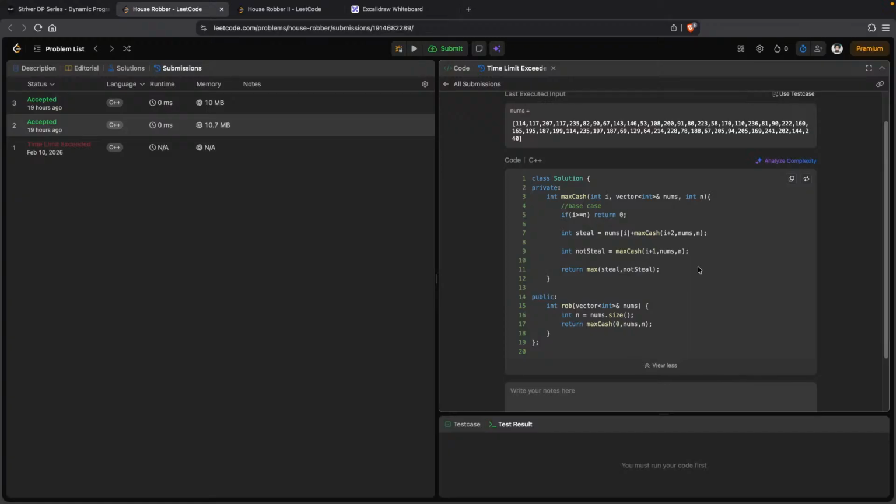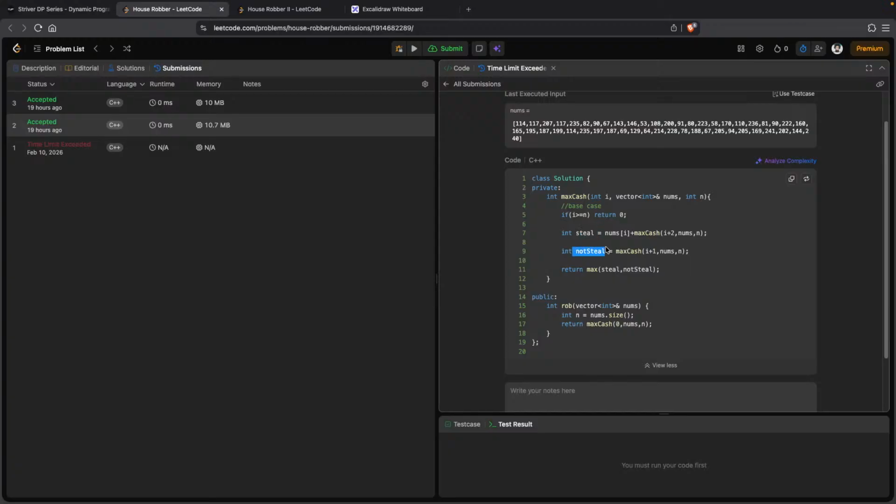Then you can take the adjacent house's money, and compare the maximum sum from stealing or not stealing the house. If you get more by stealing, then you return that.